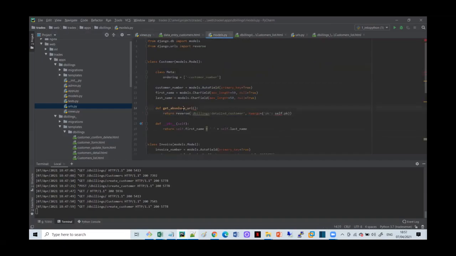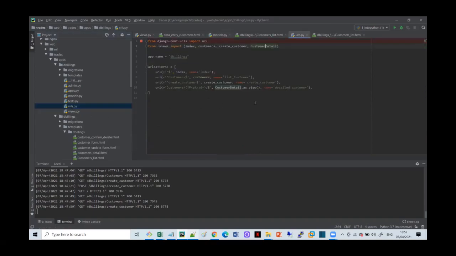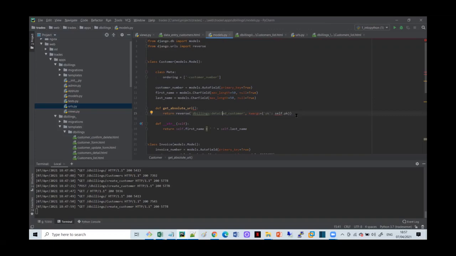What does this function do? In fact, it's doing something weird here. It's telling me, go to this link. What is this link? Go to here. By the way, whoever has a good eye, it really requires a primary key. And that's why when I did it here, I had to add a primary key. And that's the way we do it.